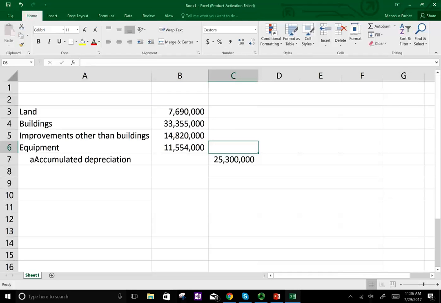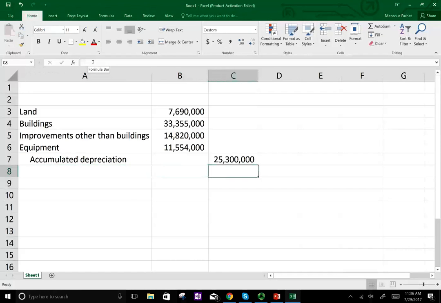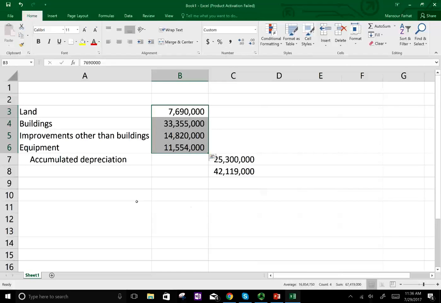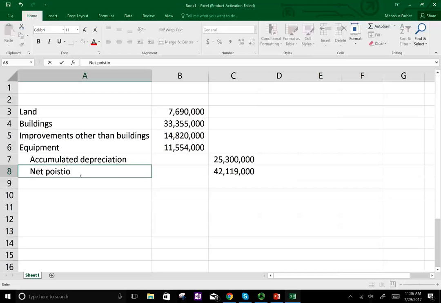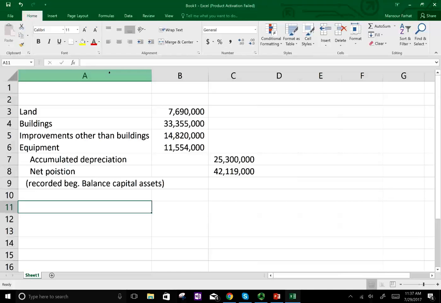Okay. Now, I put the assets on the books and I put accumulated depreciation. Now, simply put, I need a credit, and the credit should be the difference, which is 42,119. So let me see if those equal each other. 67,419. 67,419. So basically, net position is credited for the difference between the assets and accumulated depreciation. So what we did in this entry, we recorded the beginning balance of capital assets. Because next year we have to do the same thing, but the balances will be different. This is a worksheet entry. That's how we have to do it every year and adjust net position for the balance. So that's step one.